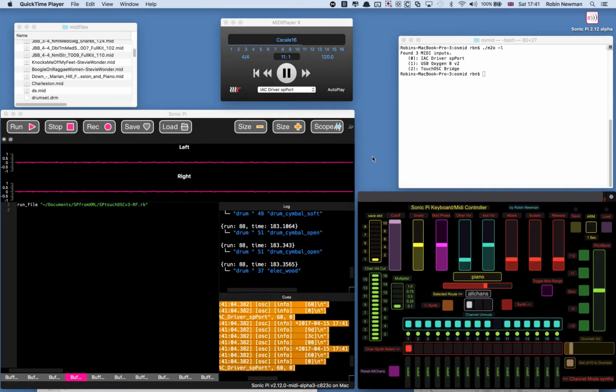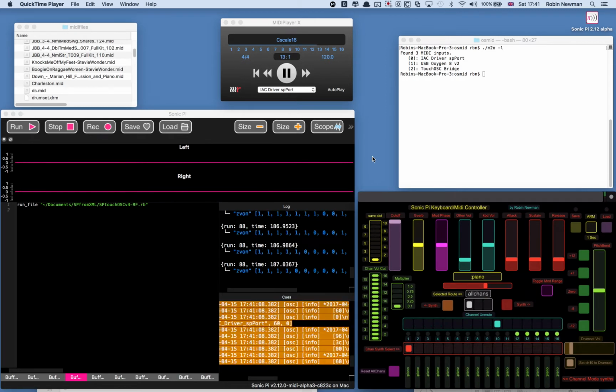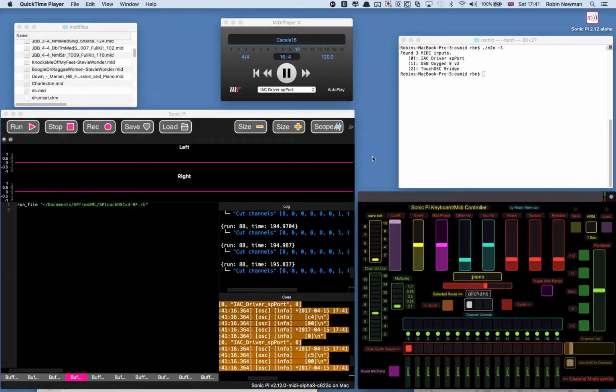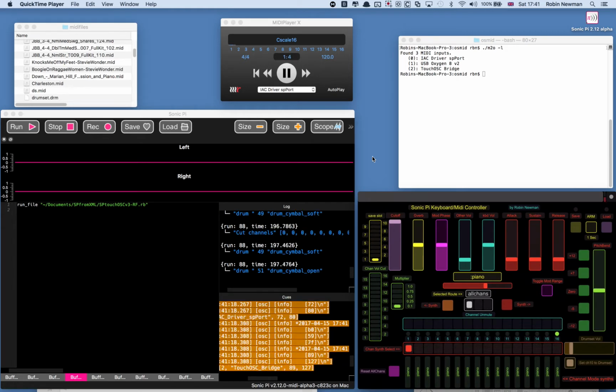This can be quite useful if you've got a channel which is very predominant and you want to just balance it up a bit. You can choose the channel down here. Let's say it was channel 9, and you can just selectively bring that down to 25% while everything else is unaffected. Or you can use it, as I've seen, in a global filter for all the channels. So that's one of the new features.